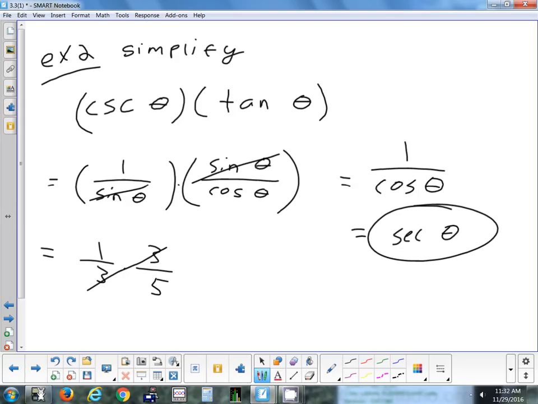Do you have to change both of them to something? Because you want it to be sine and cosine. So far, we've changed everything to sines and cosines, yeah. So you always want it to be sine and cosine? Not always. Only on the ones we've done so far. There are different tricks we'll learn for different problems. This trick I call the changing to sine and cosine trick. That trick works a lot of the time, but it doesn't work all of the time.